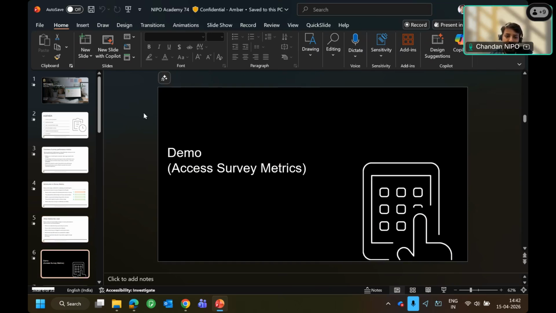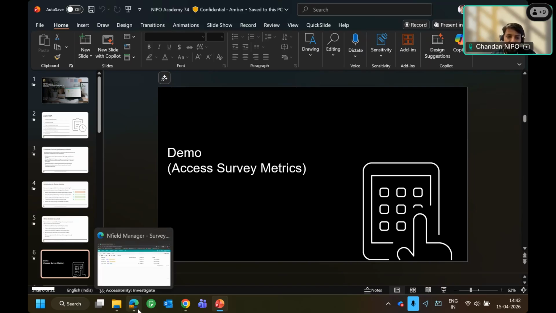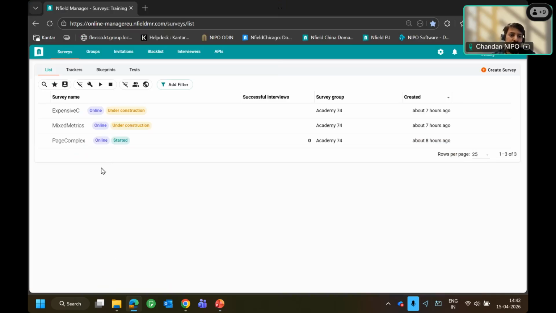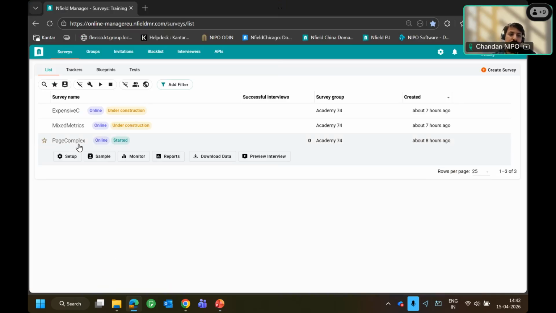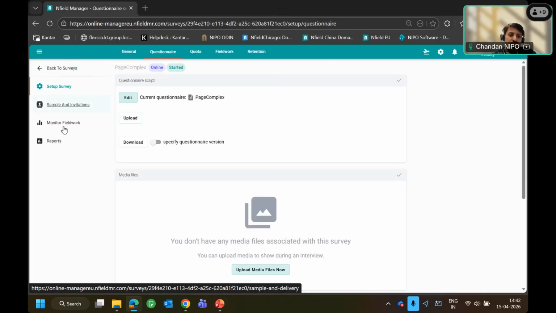So let's see. We'll have a demo. Let me show you where we can see it. In your survey, you have a monitor tab, or just open it in the monitor fieldwork.